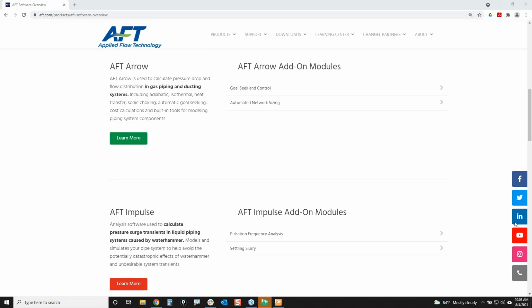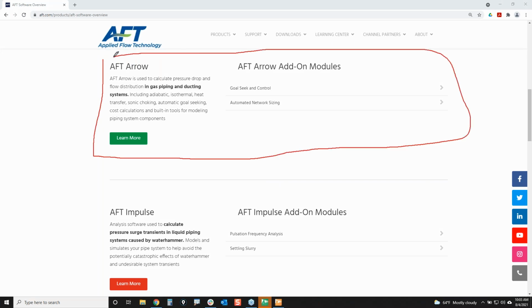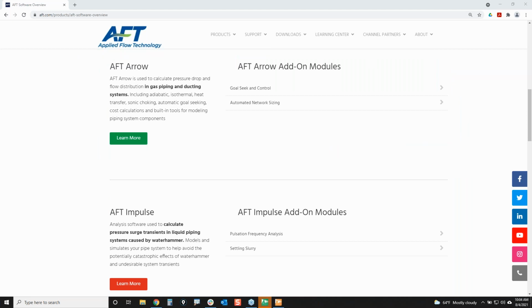So what am I talking about today? First off, I'm going to demonstrate a completed AFT Arrow model where we did a steady state compressible flow analysis. What is really helpful with our software is that all of the interfaces are virtually the same.